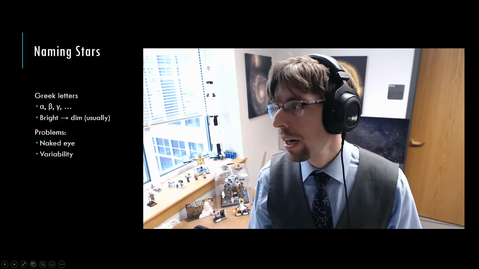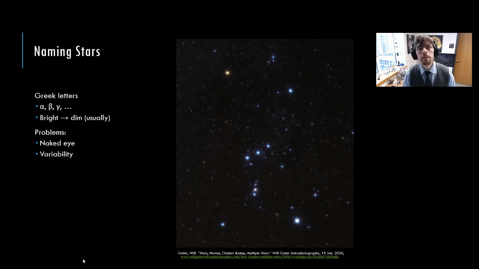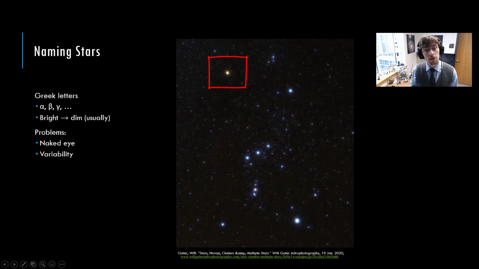I'll give you an example here. So displayed for you here is a video, and it is of the constellation Orion. The star that I would like you to focus on for a moment is the upper left star. This is a star known as Betelgeuse. You notice it is reddish in color, and I'll let you look at it for a second. Yeah, what do you notice?